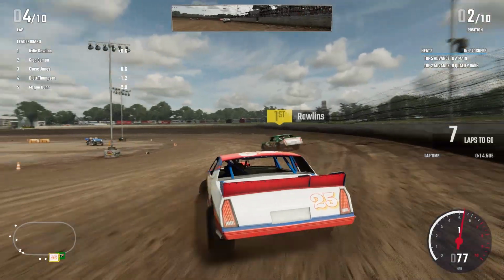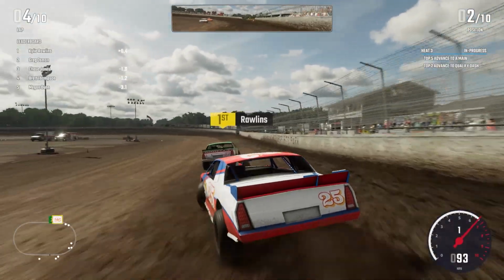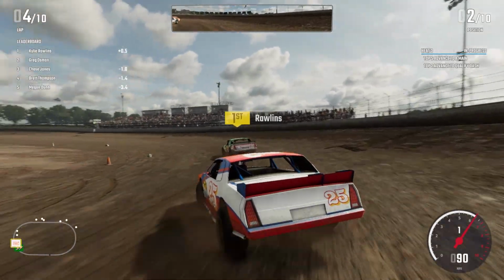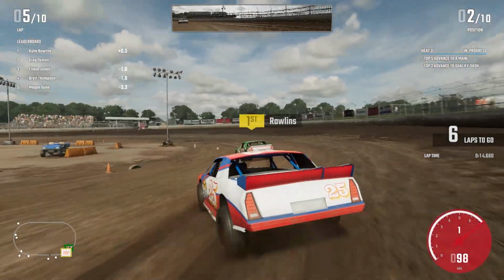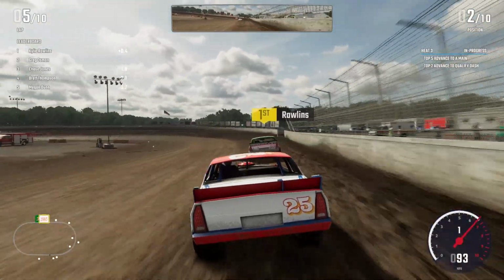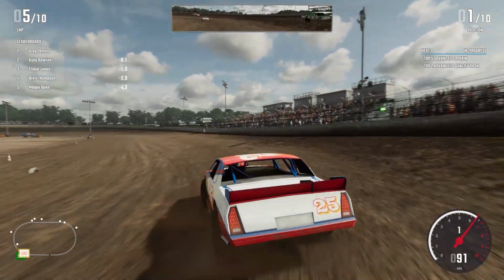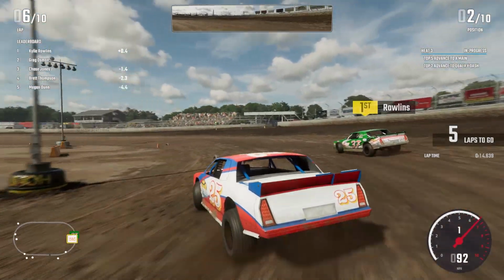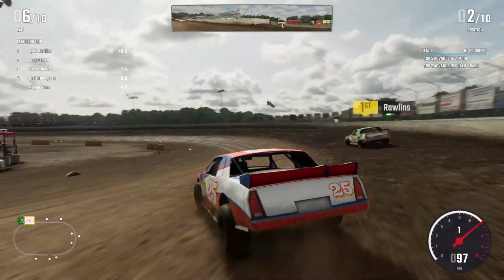And we are hot on the tail of Kylie Rollins right now for this heat race lead. We're going to slide it up out of turn number 2 and be right on her rear bumper. She gets us going into turn number 3 a little bit there, but we are setting ourselves up for a qualified dash position right now. She's going to go to the top side. We're going to dive it to the bottom, slide it up, and she's going to have a run off the top. Still holds the race lead as we've got 5 laps to go, but I think we showed our hand there. But did we show it a little too early?